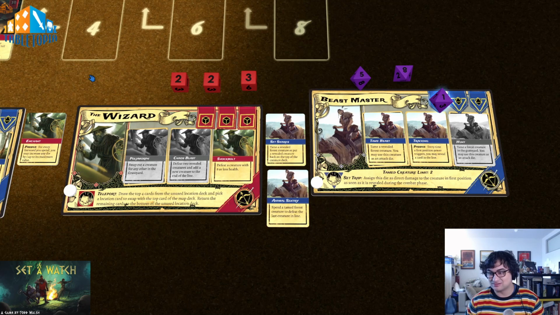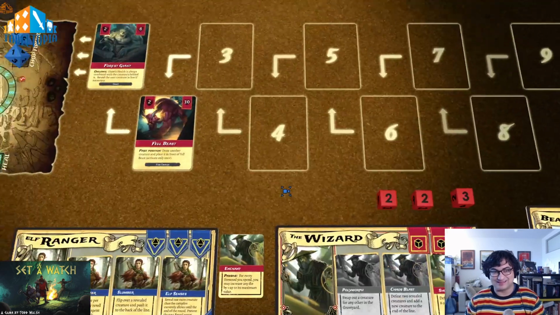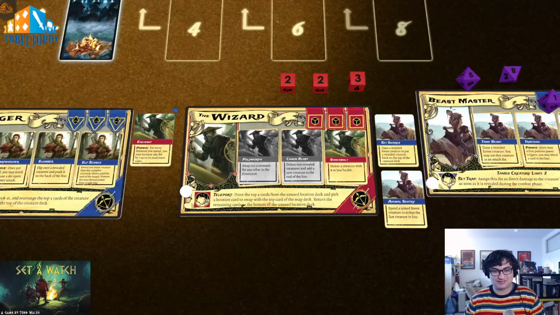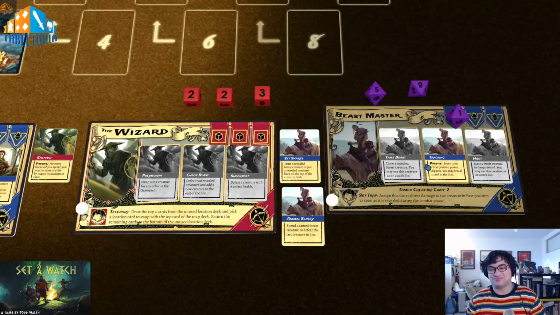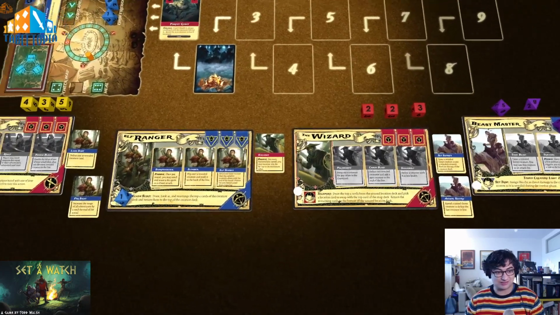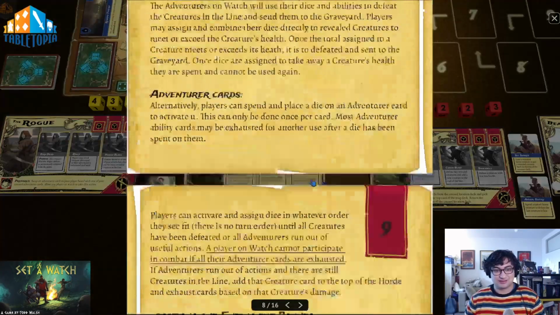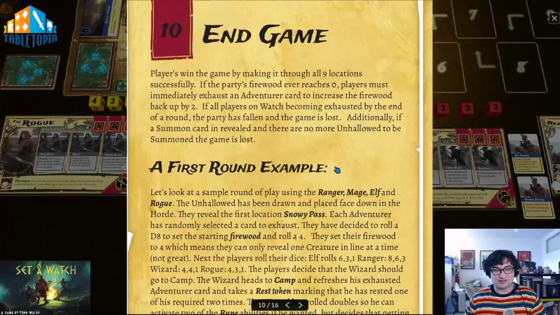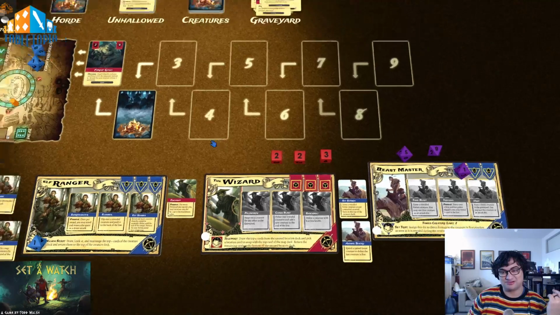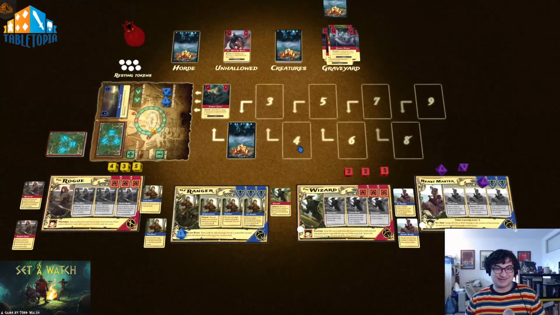Oh my gosh. GG. I take these 4 hits. Flip. Flip. Flip. Flip. And I believe the rule is if all of your on watch characters get exhausted. If all players on watch become exhausted by the end of the round, the party has fallen. Ah, boo. Well, GG.